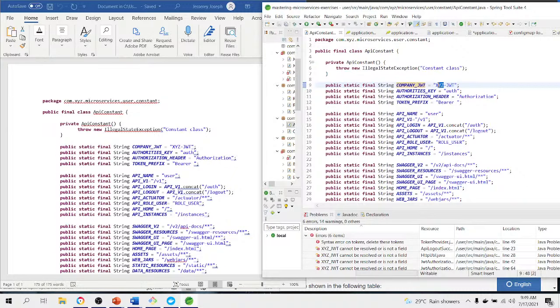If you have another JWT token that is not compatible with the company's JWT, it is not working, guys. Okay, and then inform everyone that you are using the company JWT, XYZ JWT. That is for cookies as well as header. So I'm going to show you how you can get this XYZ JWT in the cookies when you are using Postman.